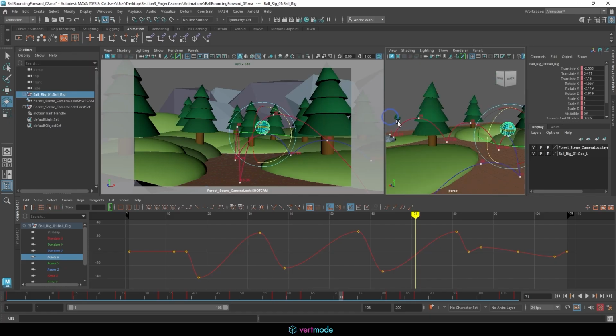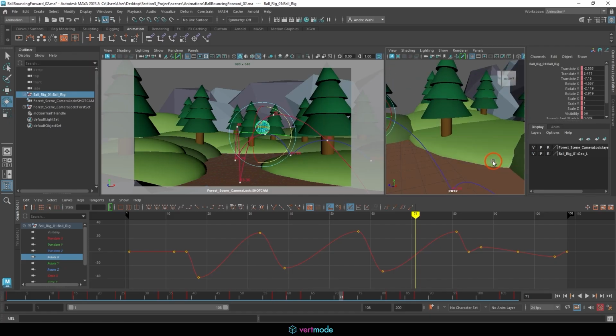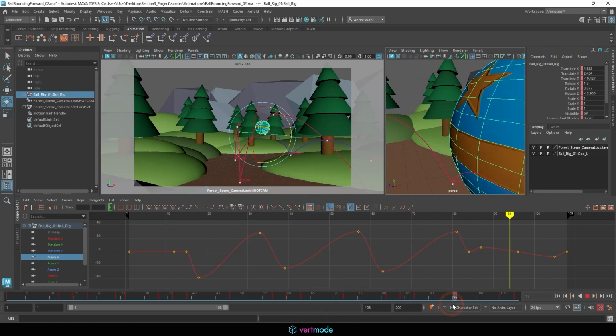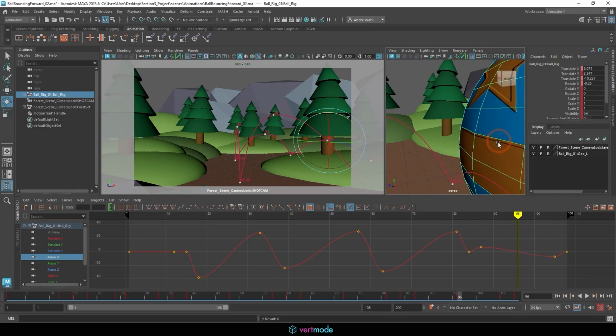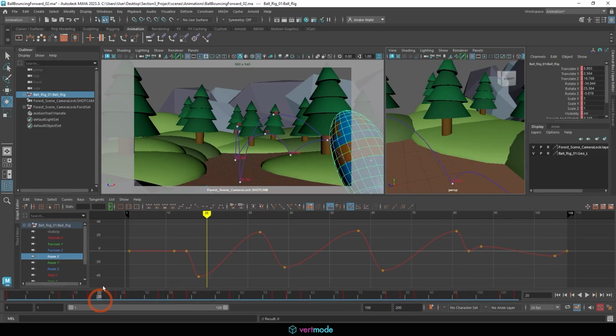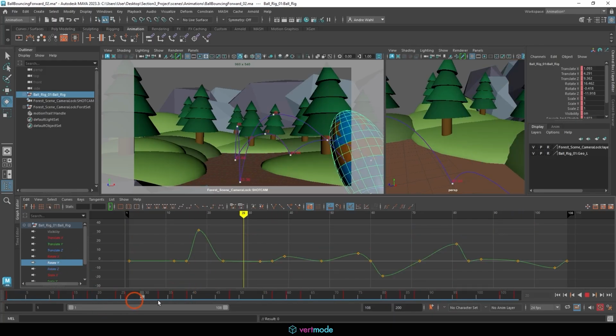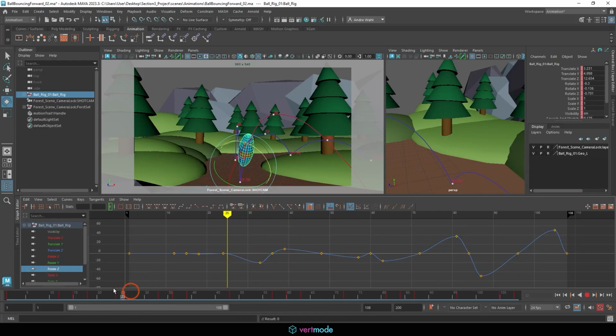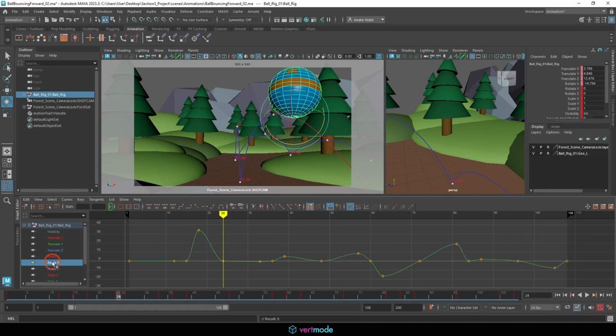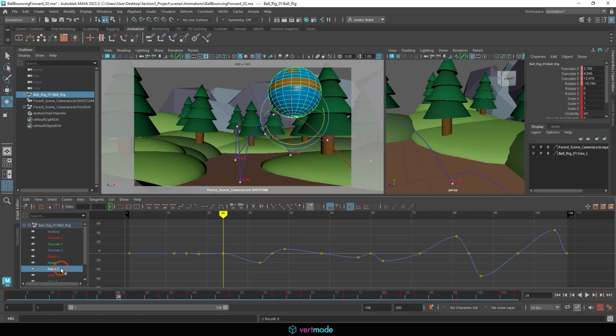And we're going to want to do that to each of the rotational axes, and this will make it feel less robotic and more organic. So I'm going to do it for the last one there. I just had to find where that was at. And let's come to the rotate Ys. Ooh, okay, we're going to wait on rotate Y. Okay, maybe we'll come back to that. But we can take a look at that. That's pretty wild. Oh, I know what's going on there. Let's come to the rotate Zs, though. They look a little bit more tame.